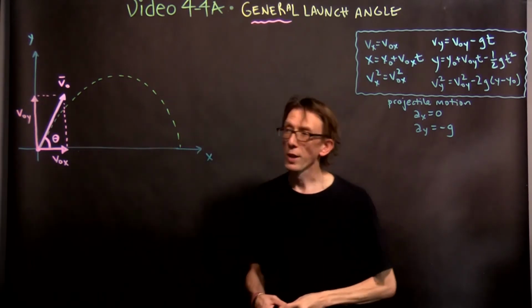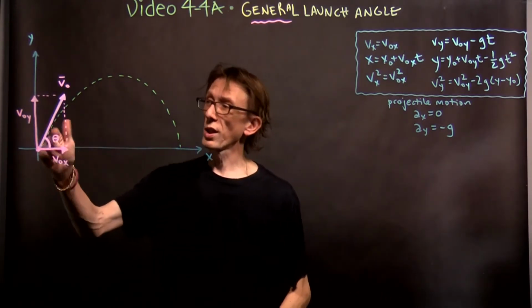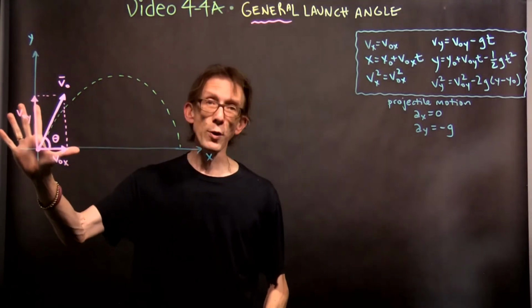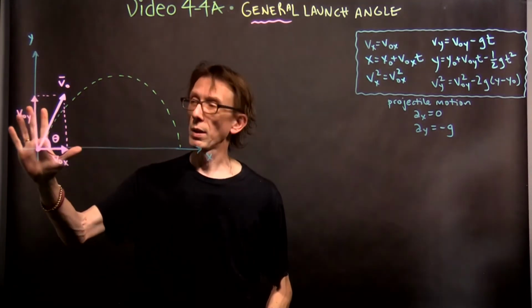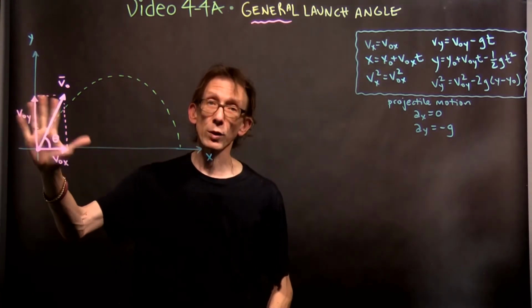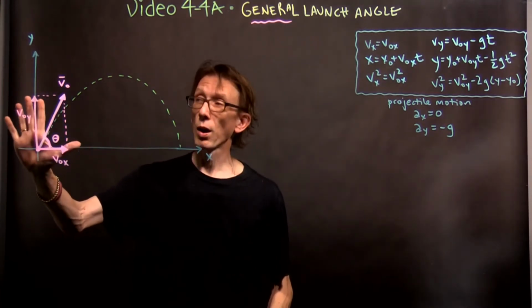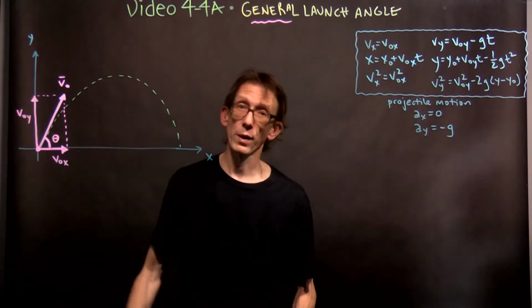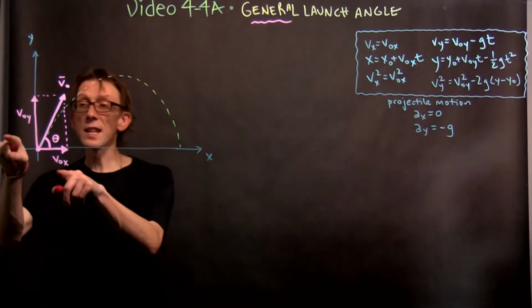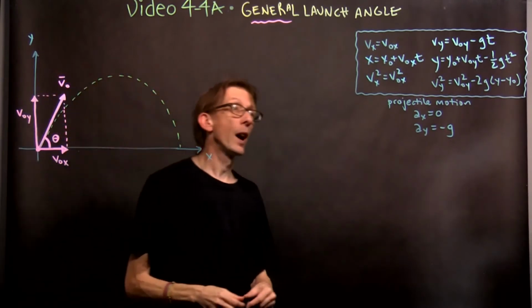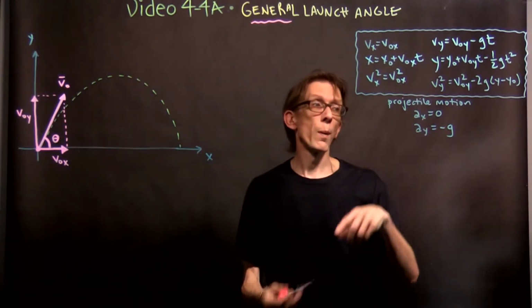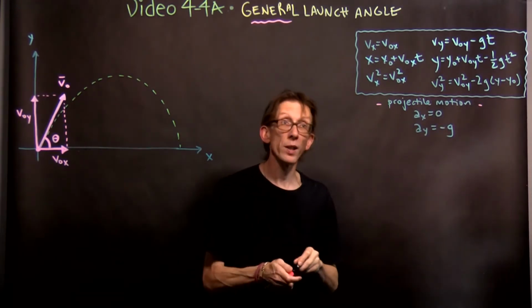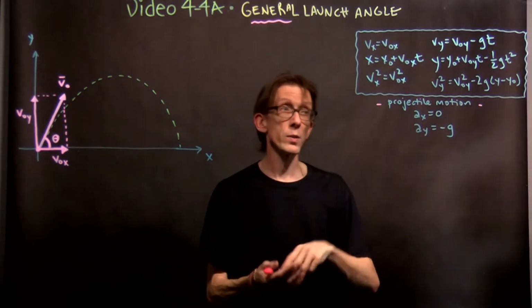Okay. So these two vectors, the one in the x direction and the one in the y direction, are the components of the total vector. These are not new vectors. They don't represent any new physical quantity, right? They're just the two parts, the x part and the y part of the initial velocity vector. And it is these components, v naught x and v naught y, that show up in our projectile motion equations over here. These are the ones carried forth from the last videos.